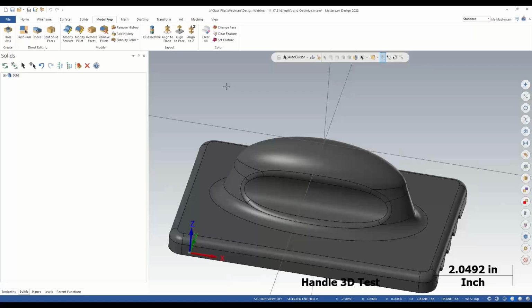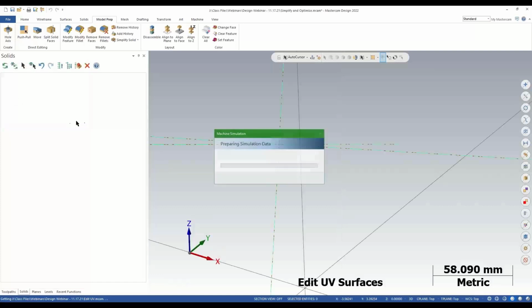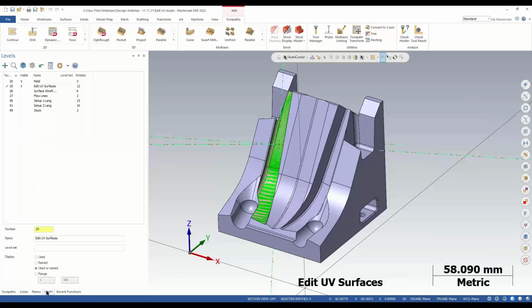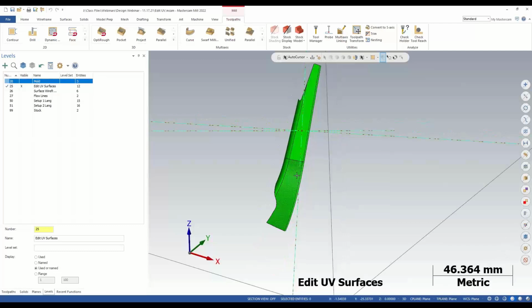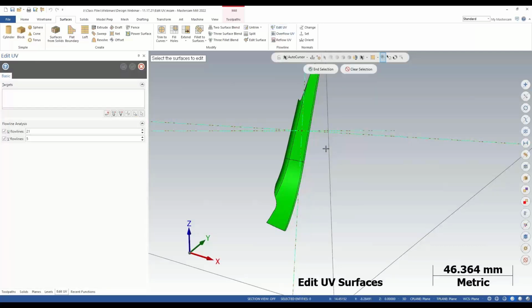Yeah, I guess the biggest thing I just wanted to show, and we have already talked about this in previous webinars, but as a little refresher, in 2021 we added the ability to edit UV lines on surfaces. It's a really quick one, but if you were trying to do a flow line down this surface, one thing you have to be mindful of with flow line and flow in multi-axis is that it has to maintain the same UV lines, or the grades of that surface need to stay consistent. And in the surface tab, we have what's called edit UV and overflow UV.